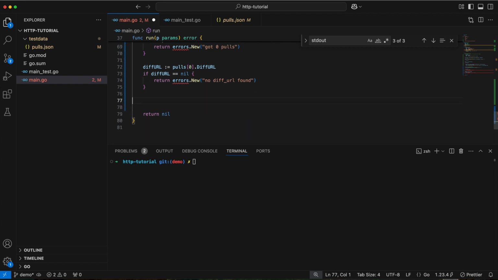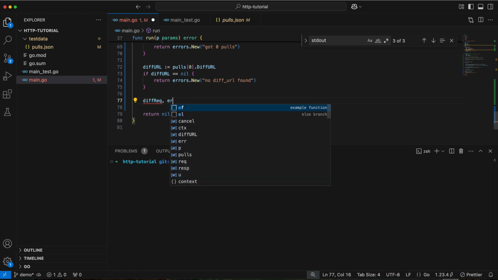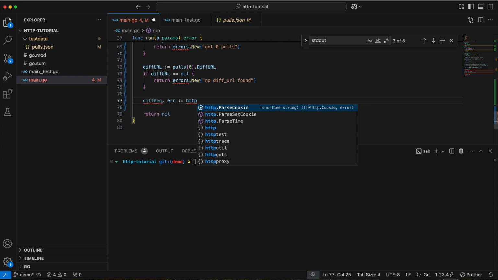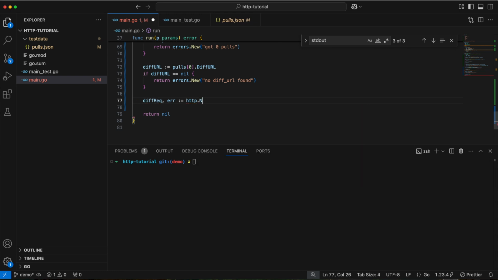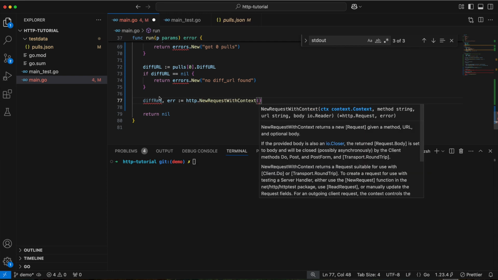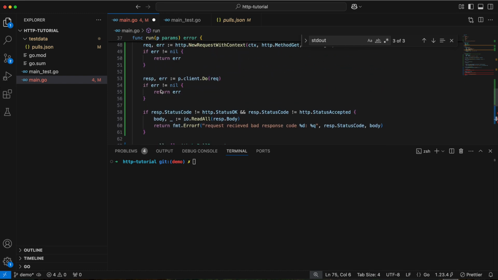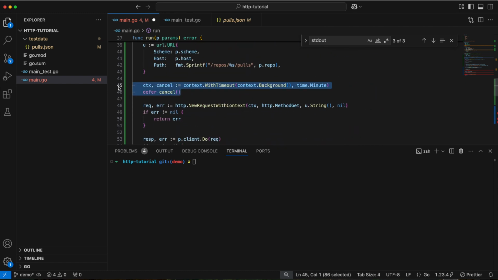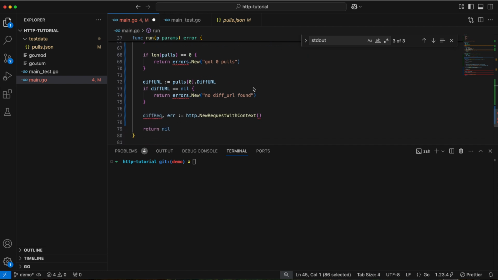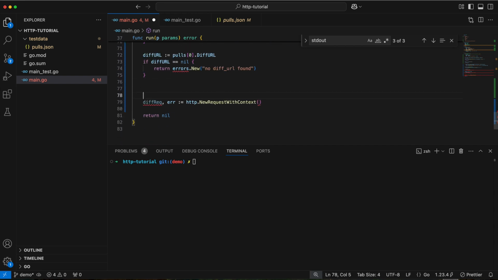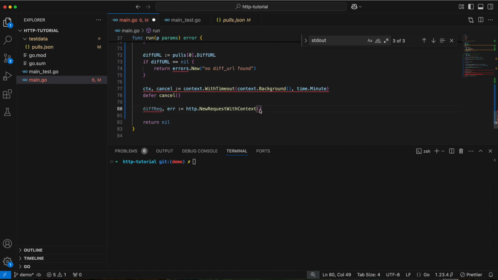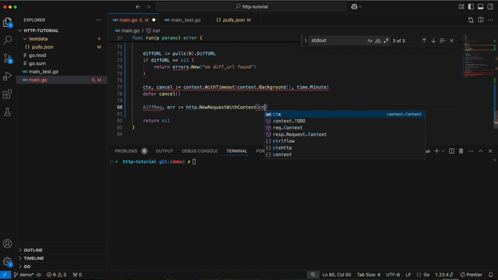So let's create a new request. So diffRequest, error equals http.NewRequestWithContext. Let's create a new context because maybe this one got close to the timeout. So we want to reset the timeout for the request. So we're going to put that here. It's going to be context again.